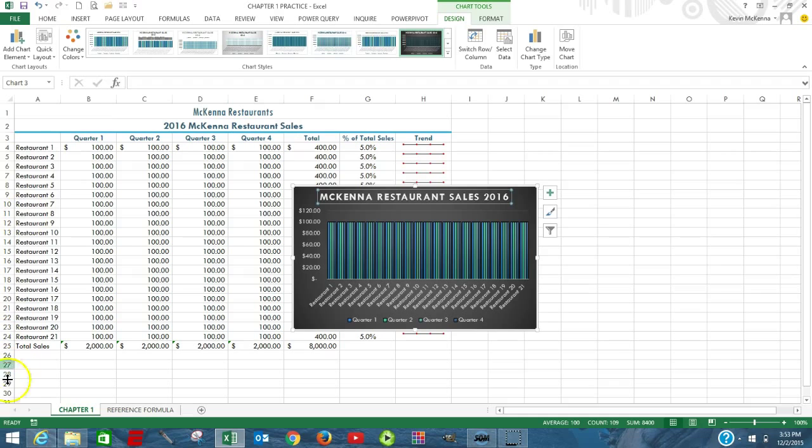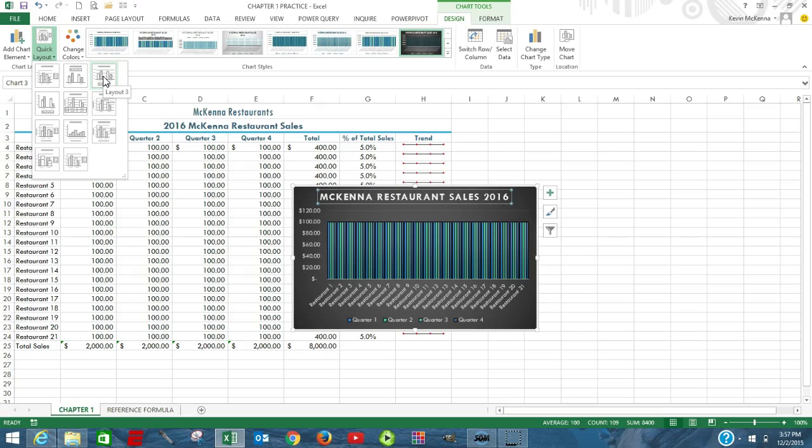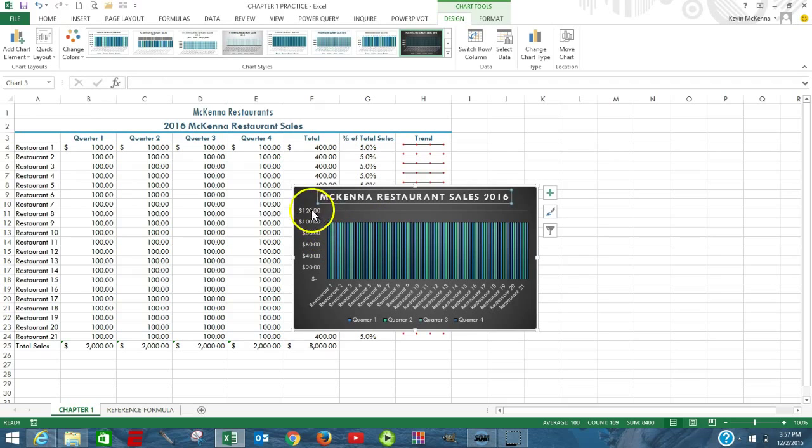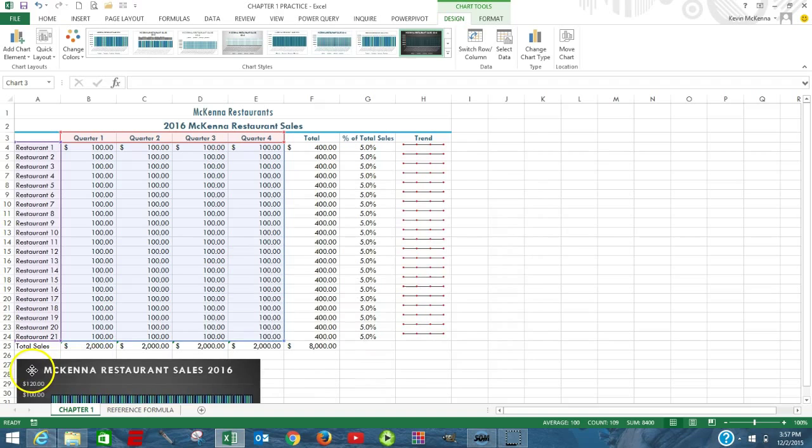Lastly, our next step is we're going to go up to the Quick Layout area. Come down here and choose Layout 3. Come over to our chart, hover over it, and we're going to move it over and place it right over here.